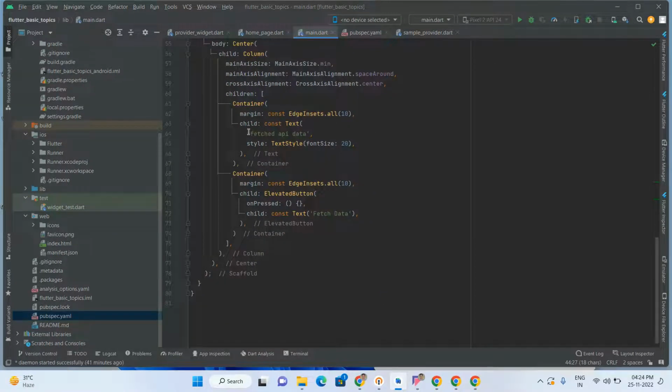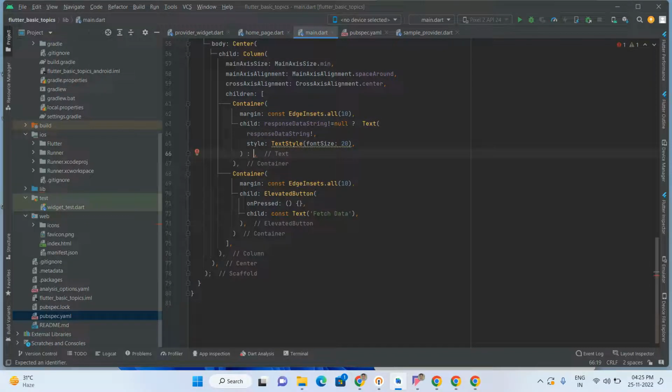Okay, done. So here I have to add this one: responseData not equal to null, then only this text will display.